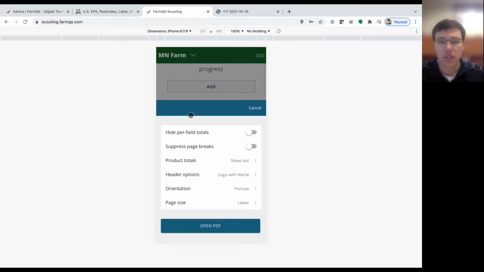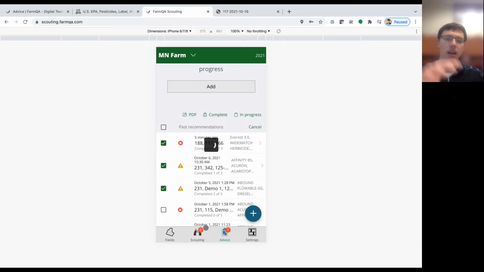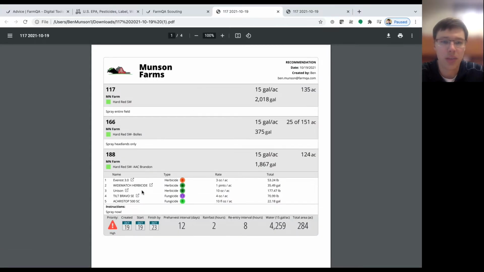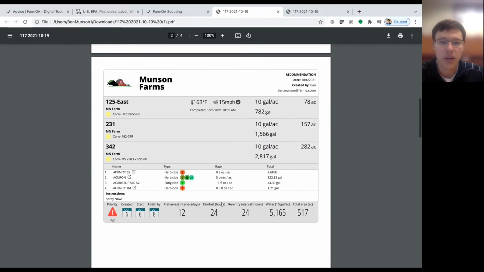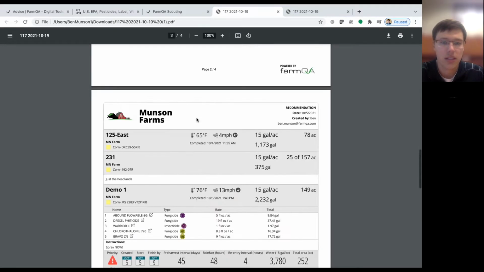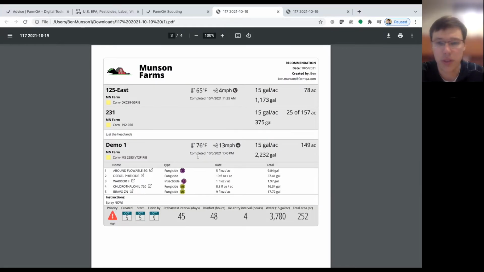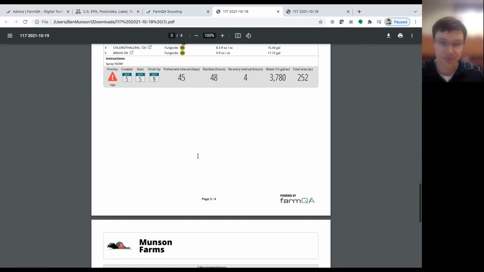Now I'm going to showcase hiding the per field details. What this does is show a condensed version, meaning it will collapse the per field details and just show that shopping list down at the bottom for the totals across all 3 wheat fields. Then if I scroll down, here are my corn recs. And then I've got another set of corn recs with a different mix included.